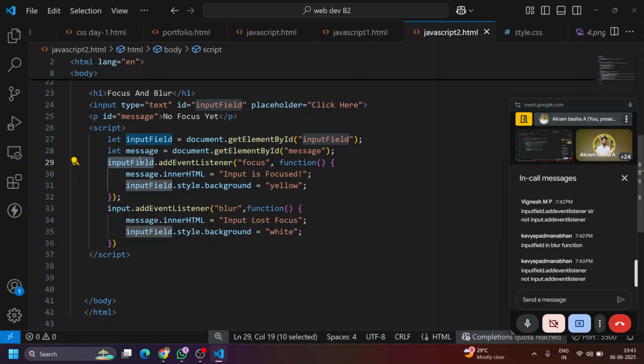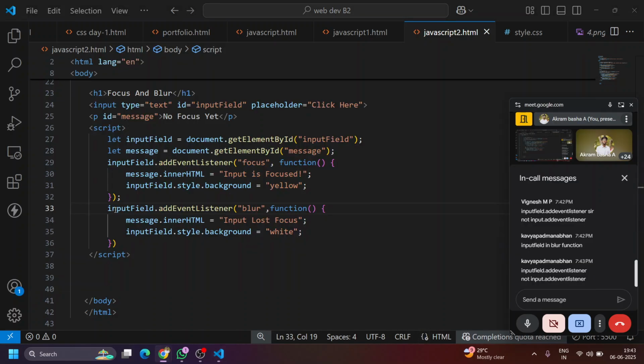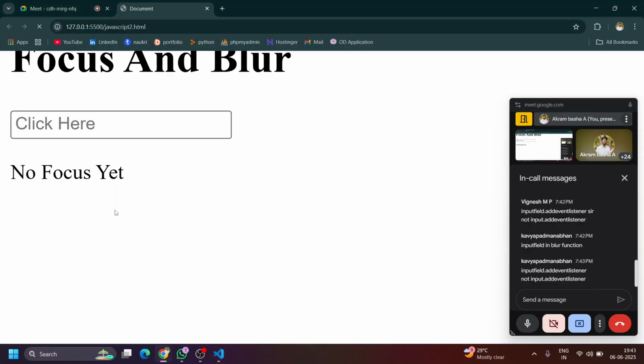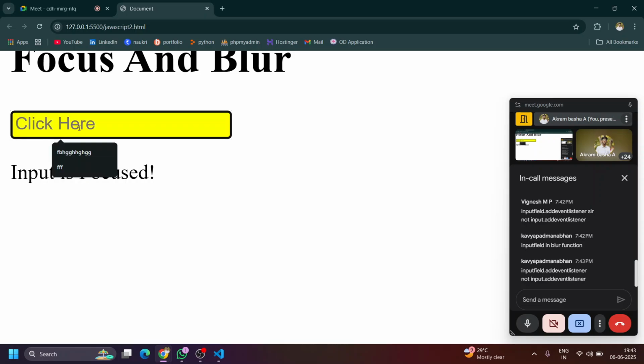Yes, input field dot event listener. When I click, it will focus. On blur, it will lose the focus.